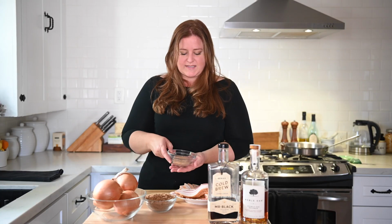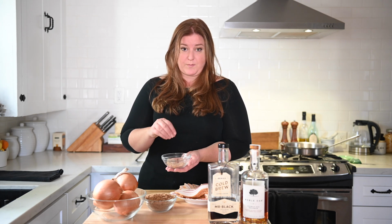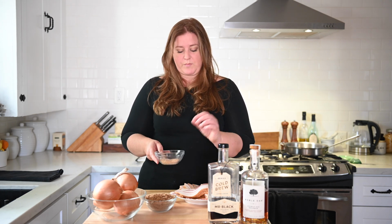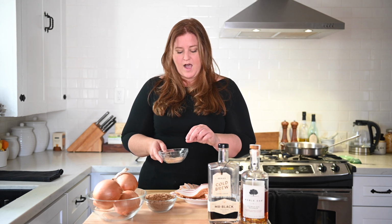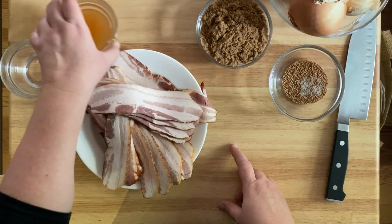Brown sugar, because what goes better with bacon than brown sugar? Nothing. For spices, we are using a very basic combination of salt, good cracked black pepper, and mustard seed. There's a pinch of cayenne in here too, but the mustard seed, I think, is the key that elevates this particular bacon jam above something you might have tried at a restaurant or ordered from a specialty shop. It adds a little bit of texture and a little burst of flavor when you bite into them in the finished jam. We're also going to be using a little bit of apple cider vinegar.